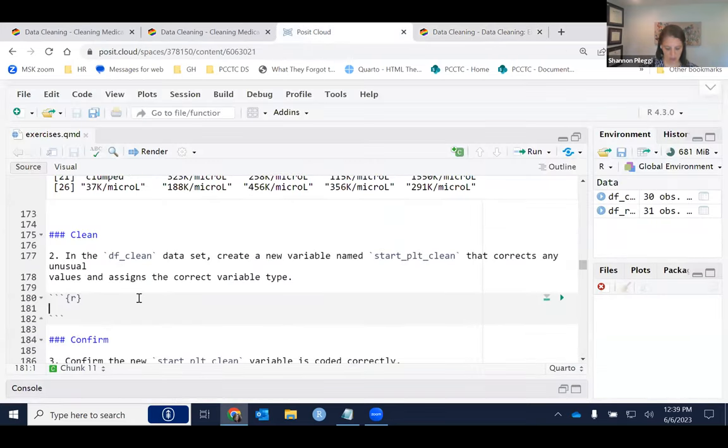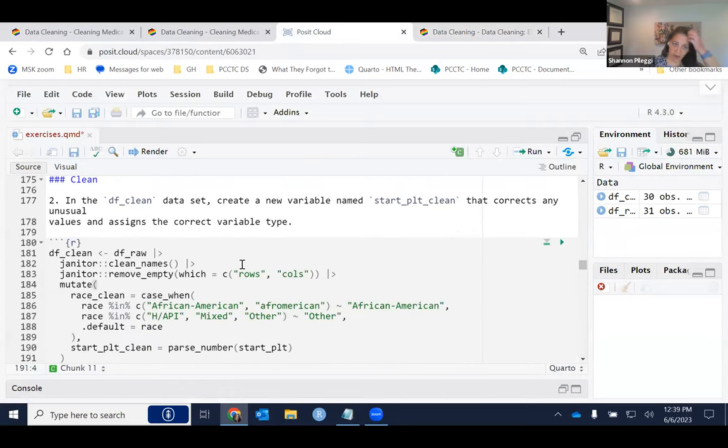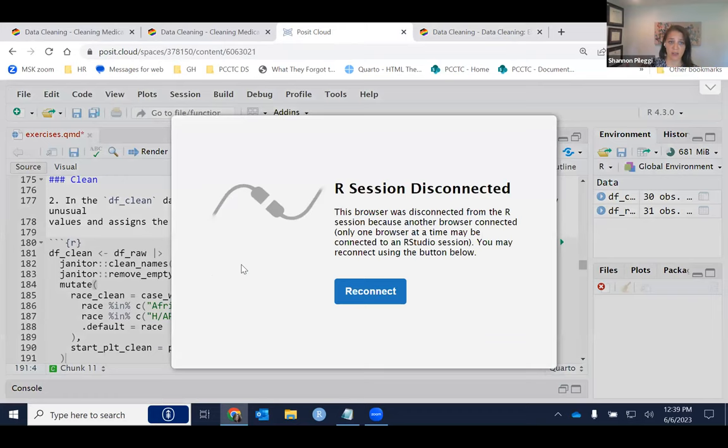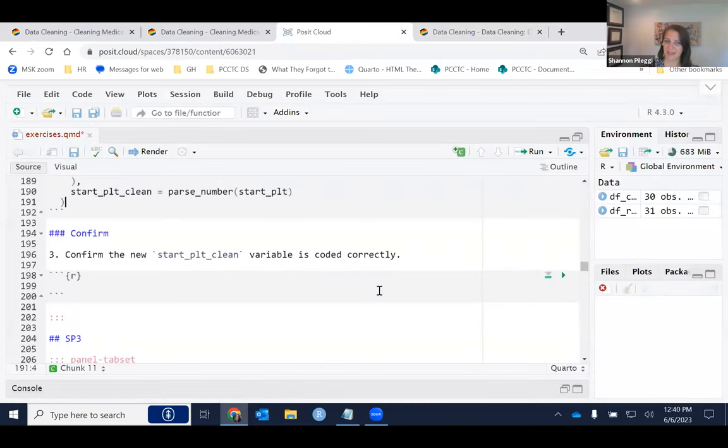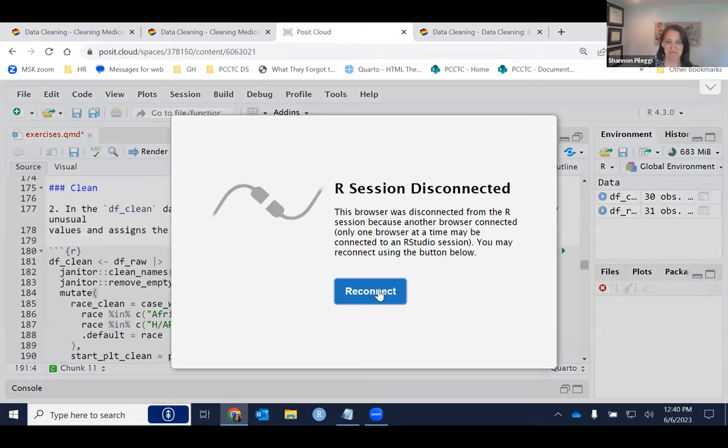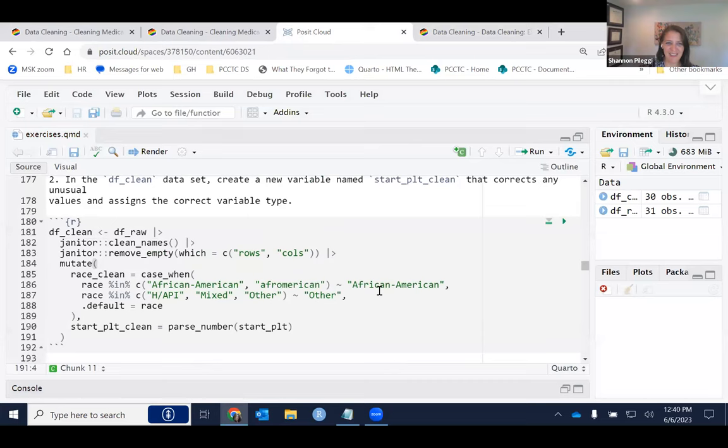So we're going to create a new variable. I just started off with a parse number function, just to see what would happen. All right, pause it. I don't know what's happening. It does it again. Okay. Hopefully it stays. All right. So I'm just going to use the parse number and see what happens. I know we have that character string of clumped, and it might make the correct assumption that clumped should be an NA. Like there's no number to parse there. So let's just see what happens.